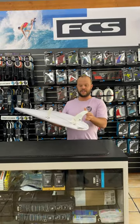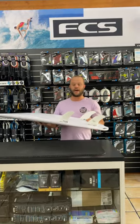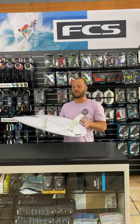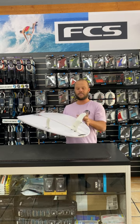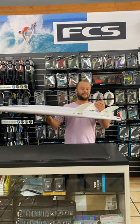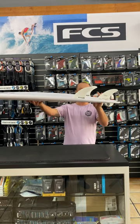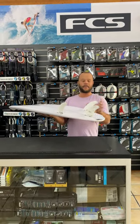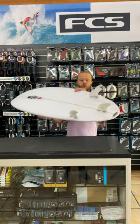They've also brought out fins to suit it — they are FCS1s. Regarding the FCS2s, when you're running these deep channels or futures, it's a lot harder to mount them in, so the FCS1s work really well. Plus these fins are perfectly designed for this board — a little bit smaller than your normal arcs, but allowing you to get a fair bit of drive and speed.